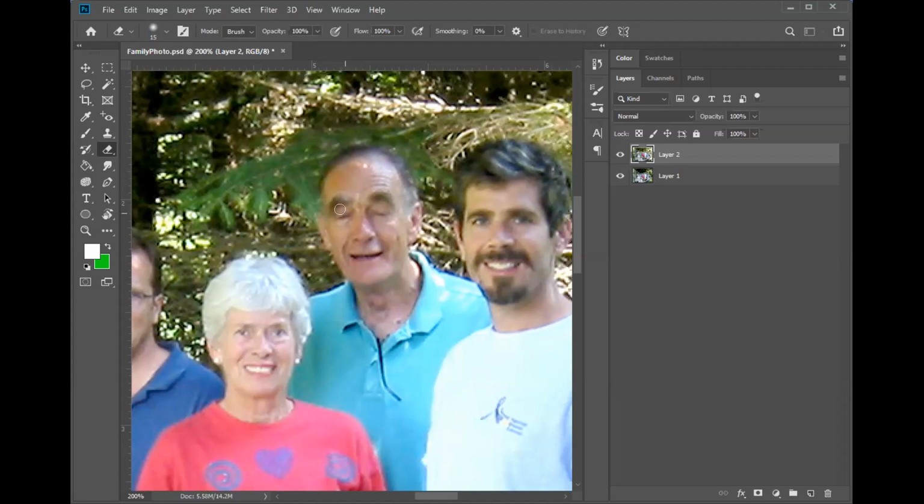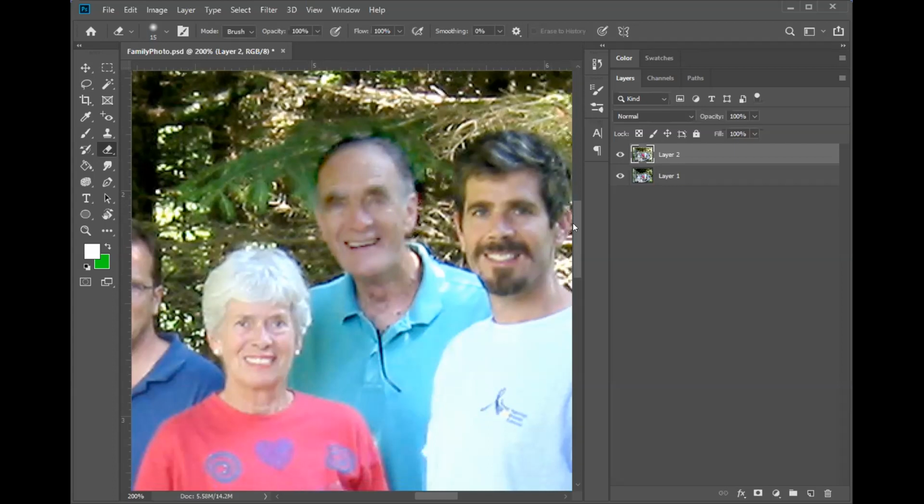Now see what happens. When I go and click erase, you see the eye is now open, right? Because I just erased it. So if you need some more from the face, you can do that. In fact, the face is different, so I need to do a bit of painting here and there and make sure that I get the whole face from the layer underneath. There you go. Man is awake now. How did I do that? By erasing layer 2.